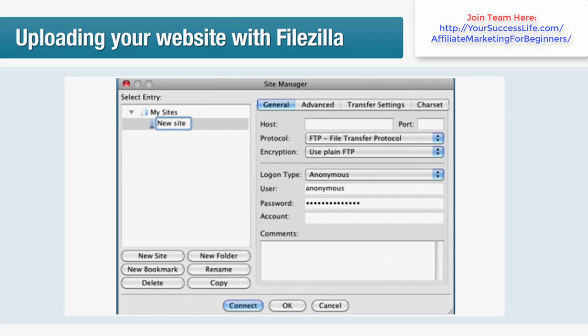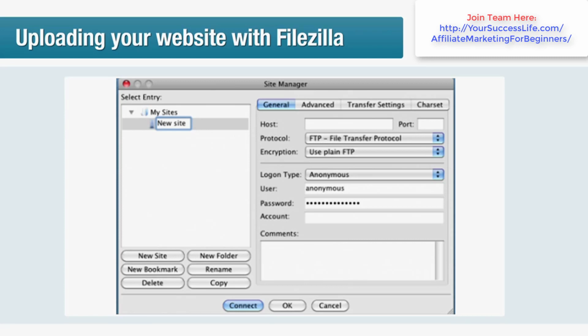In these boxes, you're going to enter some of the information that you will have received from your website hosting company when you signed up with them. Check your welcome email. Your host will typically be your domain name .com or sometimes ftp.yourdomainname.com. Your hosting company will have given you this information. In the next box, we have protocol. Just leave that at the default, FTP, for the moment.